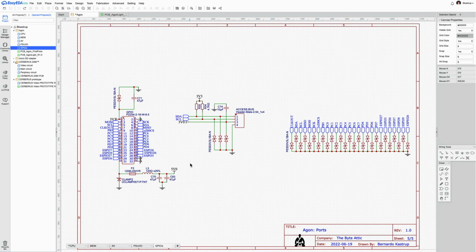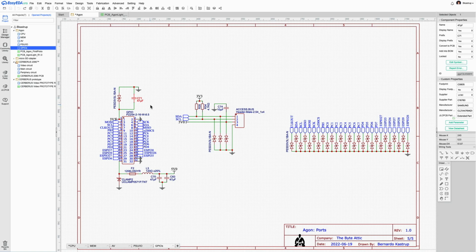And finally, the last diagram, it's the GPIO, which is basically a connector, all the available GPIOs plus SCL and SDA, and plus the SPI lines, MOSI, SPI clock, MISO, and clock out. And then 20 GPIOs that are all available on the control port of Agon, which I call GPIO here. This is just, again, a transient voltage suppression diode. It's bidirectional. So if there is a static discharge here, an over voltage, the energy will be drained to ground.